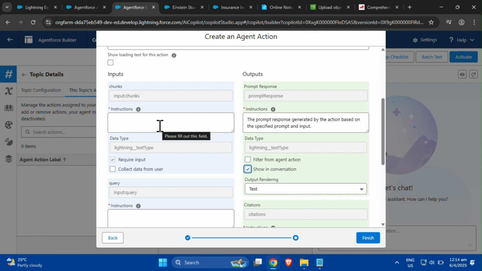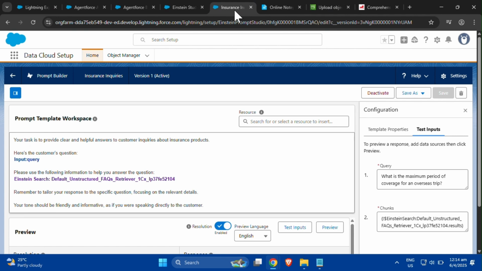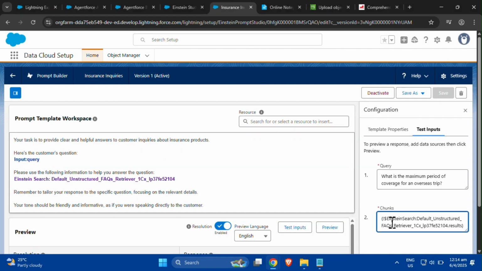Take note, for the input chunk parameter, we need to copy the handler for the return chunk of the unstructured FAQ retriever from the earlier setup.